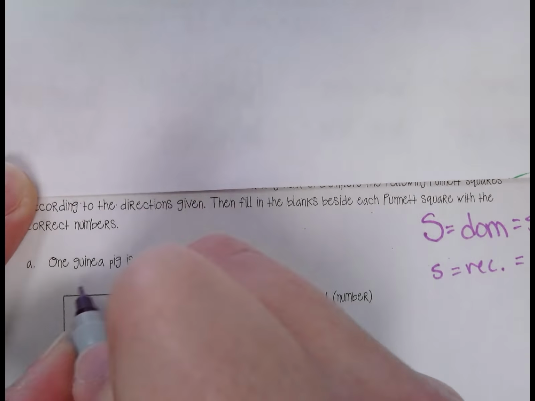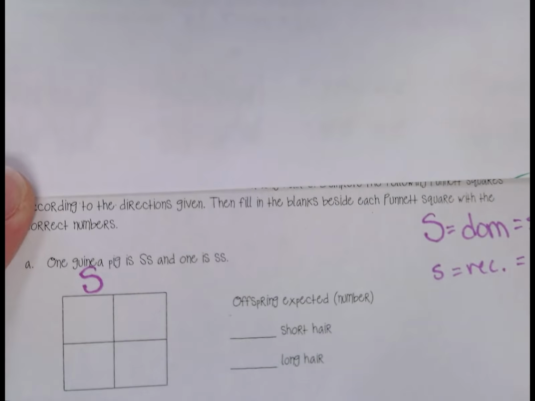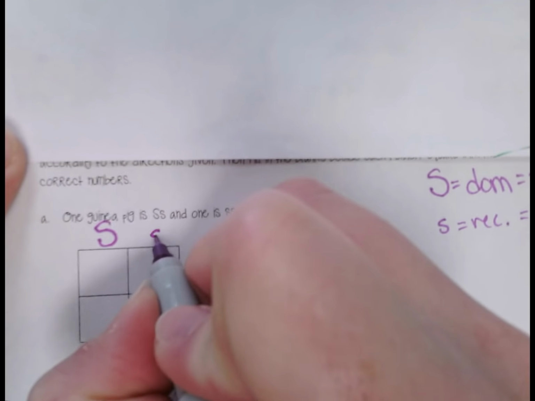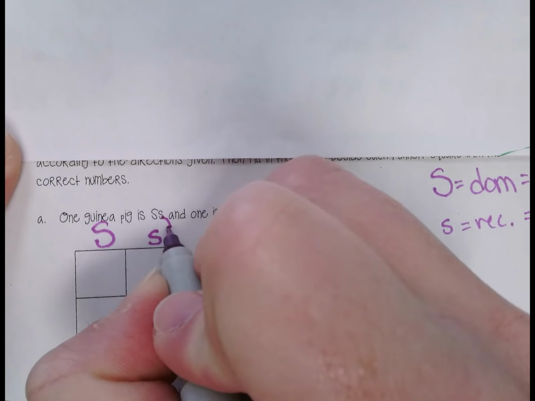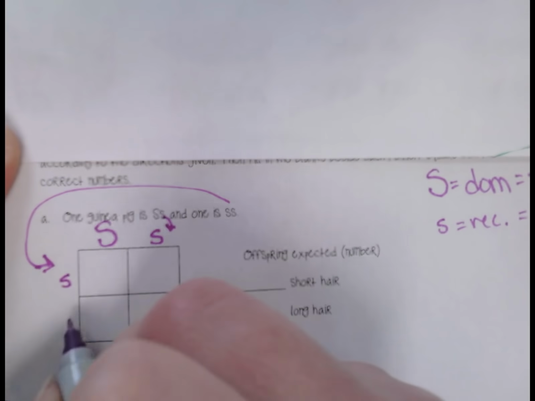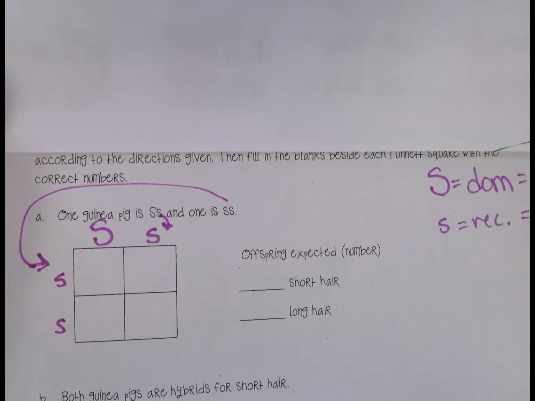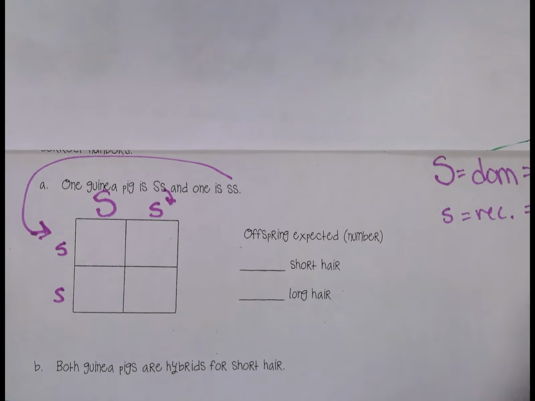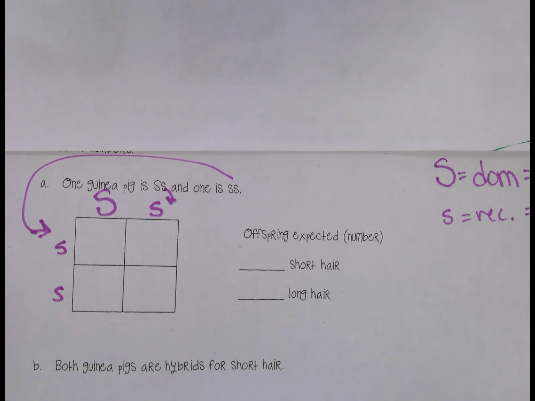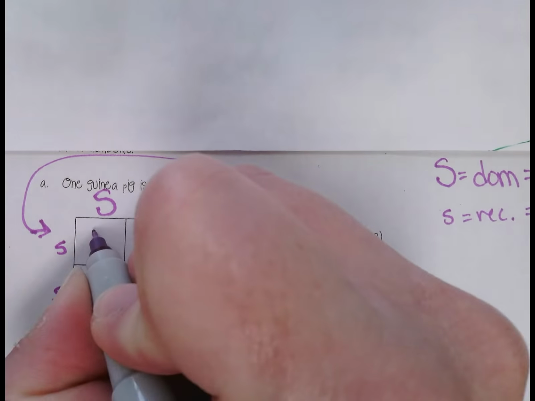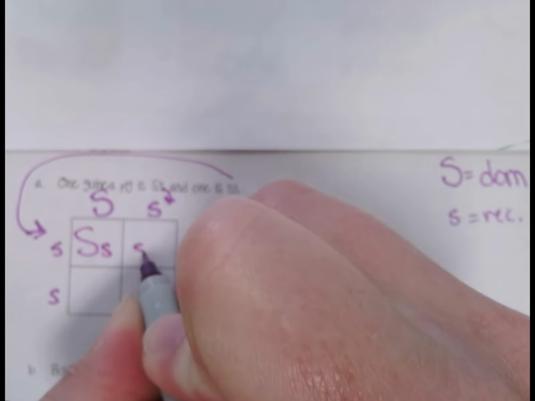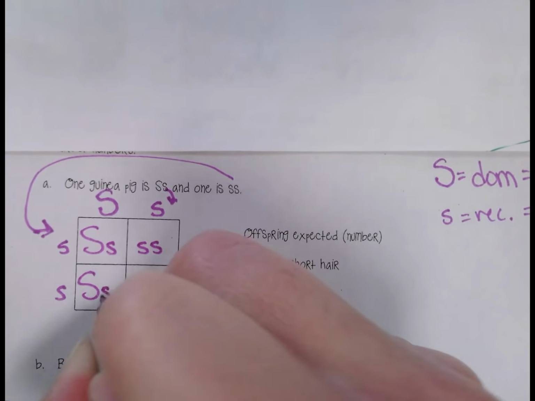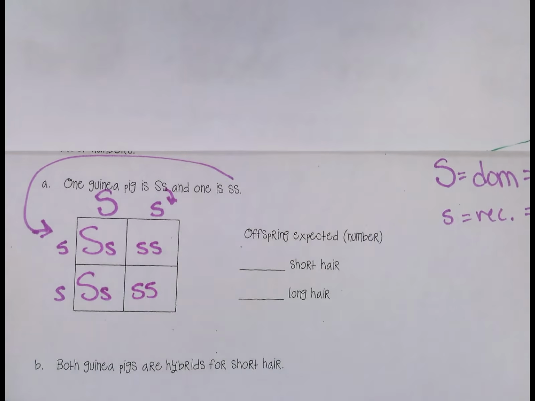So it doesn't matter which parent you put. I'm going to separate them out. Big S can go here, little s here. Then I'm going to have my other parent go along that side. It doesn't matter which one's which. That's a little s. That's a little s. Okay. So now you're just going to fill them in. If you want to pause the video, go ahead and check. But I'm going to go ahead and do this. Big S, little s, little s, little s, big S, little s, little s.